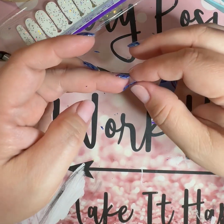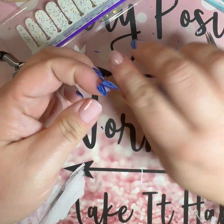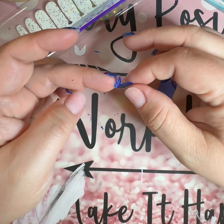We're gonna try putting it down and see if we can get the plastic off once it's on me, which is much harder, by the way.